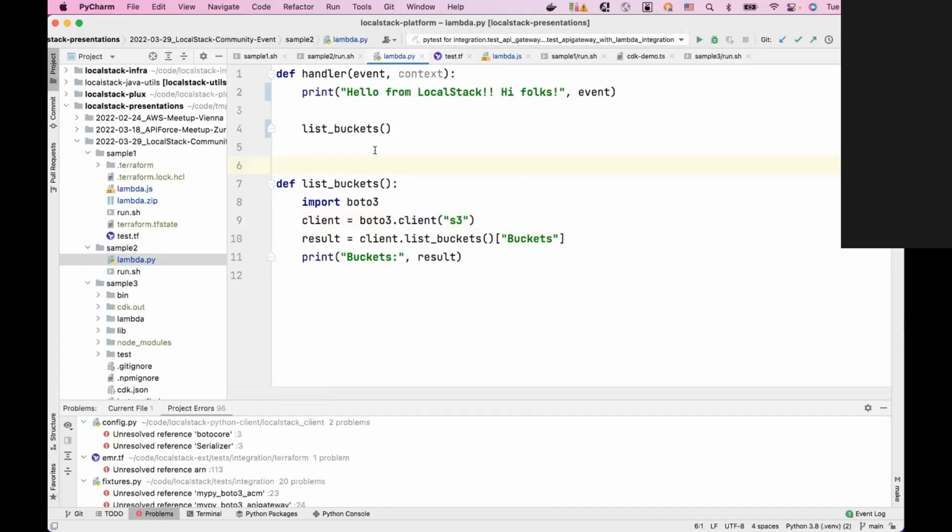Yeah, that's a great point. And some folks are asking whether the hot reloading feature works for other platforms as well, or just for Python. Yeah, great question. So it does work for any interpreted language. So Node.js, Python, I think there are even PHP Lambdas, if I'm not mistaken. For compiled programs, like for example Go, it is also possible.